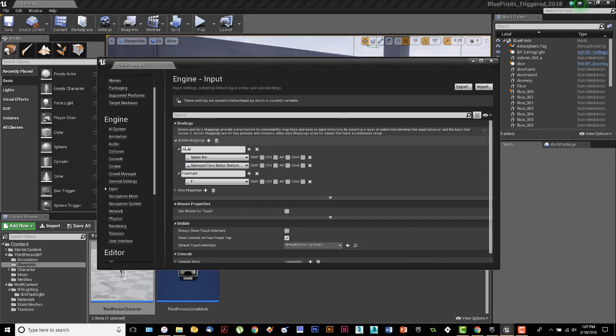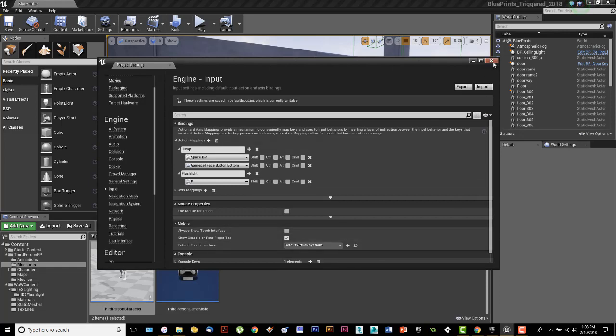Now, adding things in here makes it available when we go back in and start doing our blueprint. That's something to remember. This isn't a one-shot deal. It isn't like, oh good, now every time I hit the F key my flashlight works. That's not true yet, because I still have to go back and do a little bit of work in my blueprint to make that actually occur. So this is the halfway step of setting this up. The F key is now available for me to use in Blueprint by adding it in here.